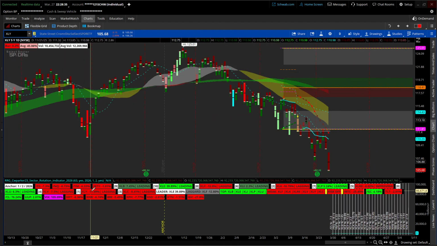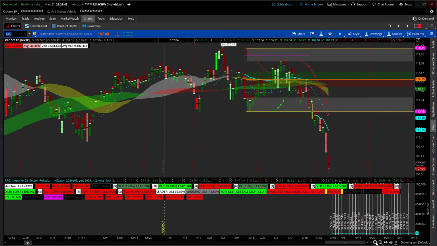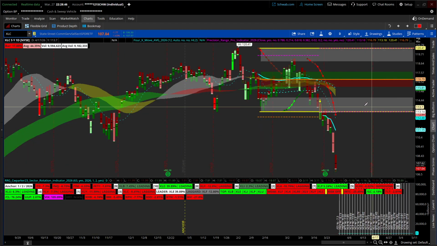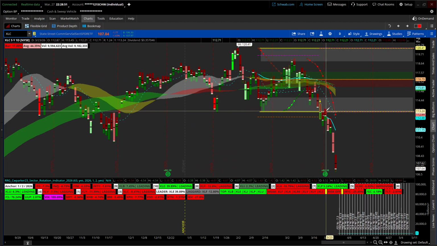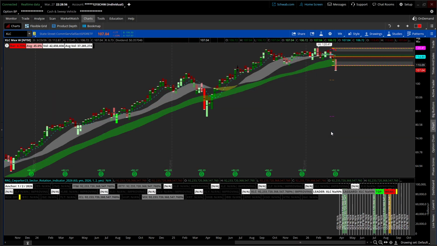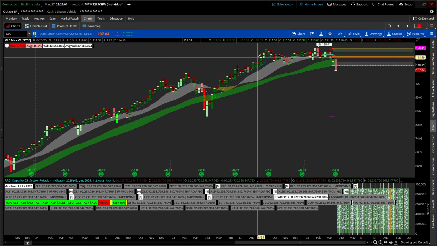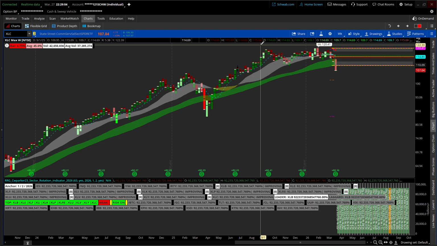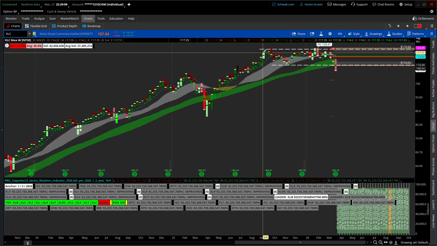So we're going to go to XLC, our communications sector. You see where it just completely fell out of bed. It did try to use the range here when it was created, but you can see right here it tried to get back into that range and then basically collapsed from there. We can go to the weekly, and it's collapsing on the weekly as well because it stayed within a tight range on XLC since September.